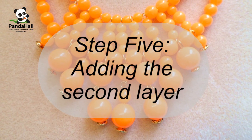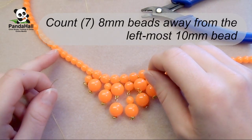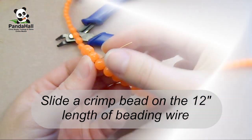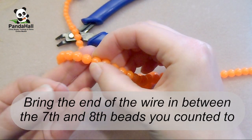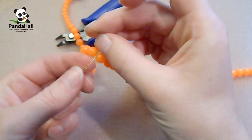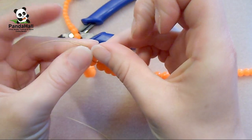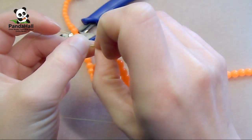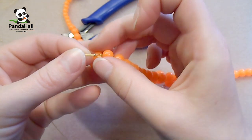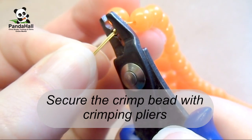Moving on to the 5th step, adding the 2nd layer. Count 7 8mm beads away from the leftmost 10mm bead on the necklace, then slide a crimp bead on the 12-inch length of beading wire. Bring the end of the wire in between the 7th and 8th beads you counted to. Then bring the wire end back through the crimp bead, forming a loop. Secure the crimp bead with crimping pliers.